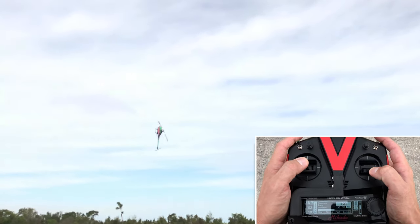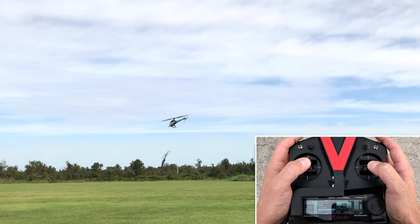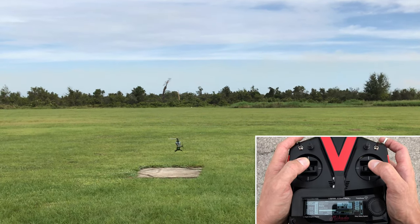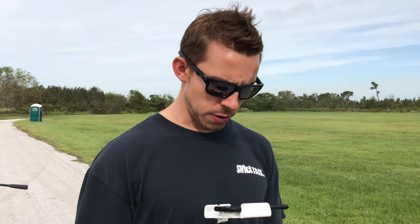Okay, back flip. All right, so that's my rate at 120. To me, that feels like a pretty good cyclic rate there. I would normally do a little bit more flying and just get an idea of exactly how it's feeling. Okay, so now I'm gonna show you how we're gonna adjust our flip rates and our head gain.